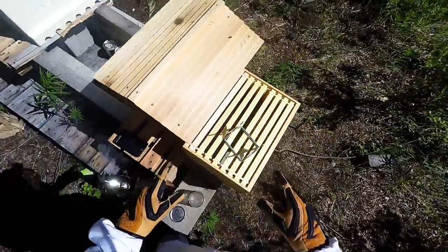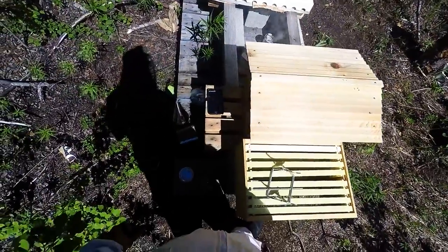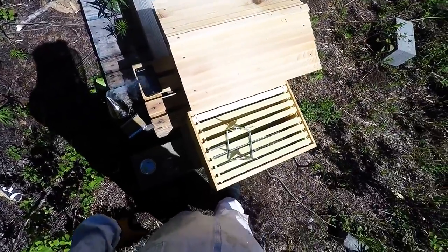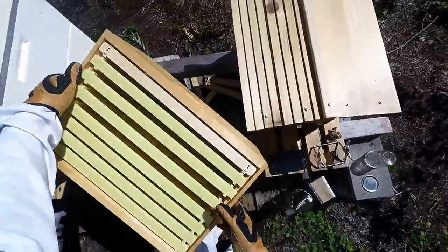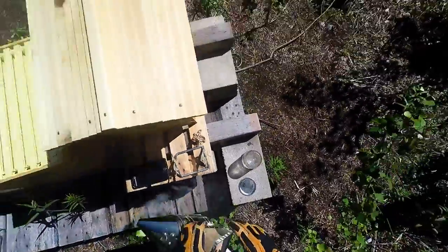So we're gonna try to, oh look, squirrels. We're gonna try to add a second box here. So let's see what happens. Gonna see if they're ready first, of course. And they have found the dandelions that are nearby, so that's fantastic.